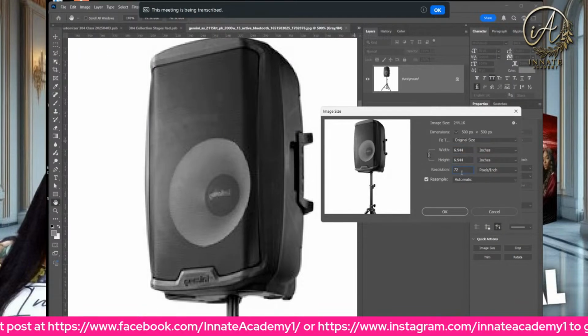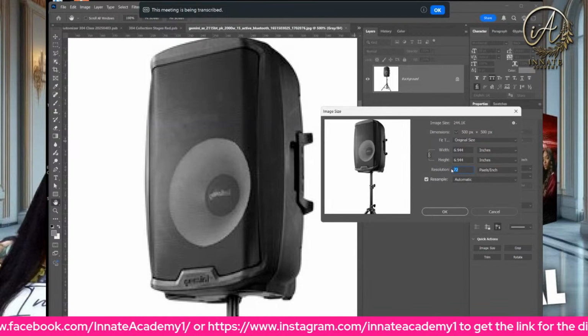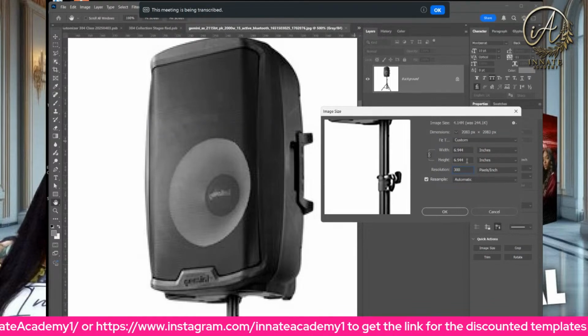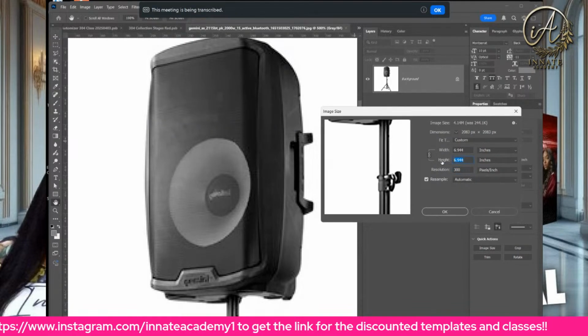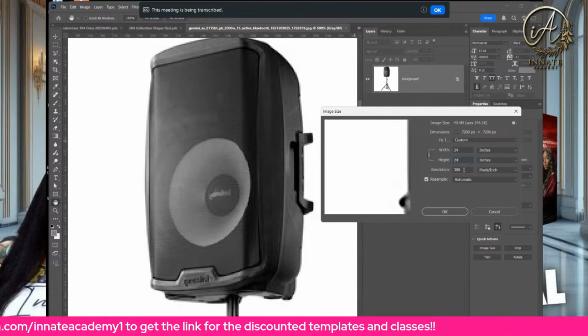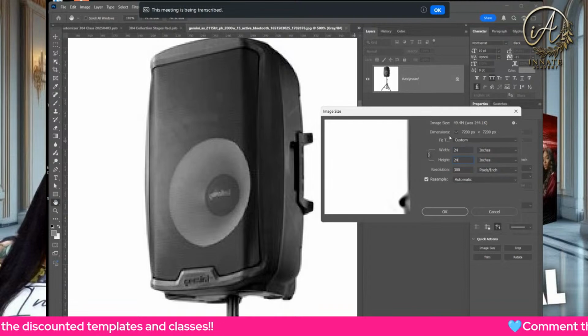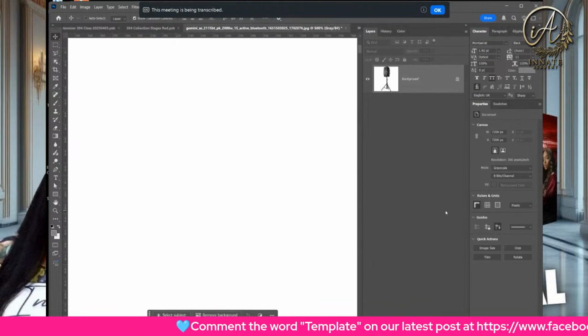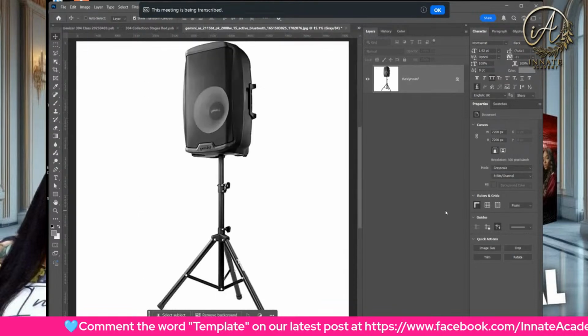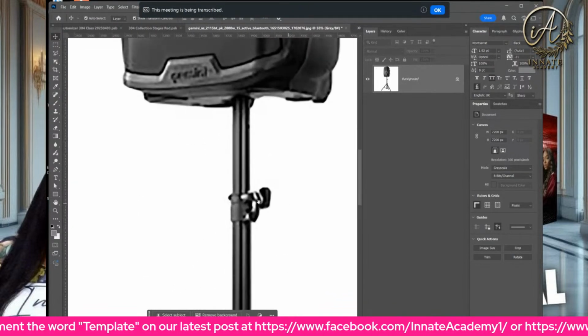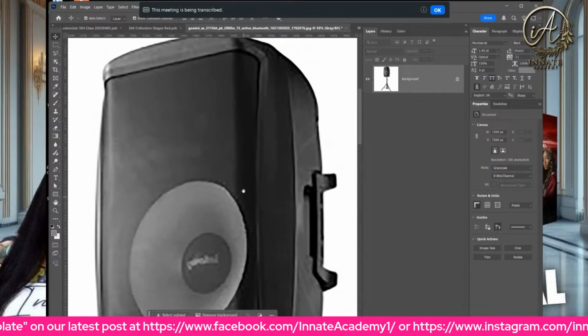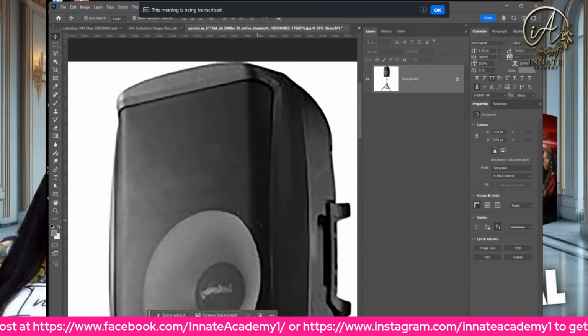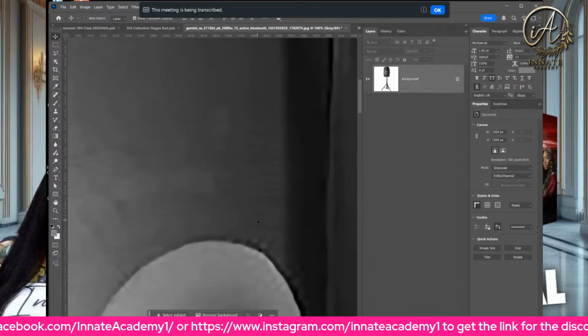It's 72 pixels per inch. I'm going to make it 300 pixels per inch, and I need to print this large scale. So I'm going to make it 24 inches at 300 pixels per inch because I need to print this out for a prop. I need it to be 24 inches by 24 inches and at least 300 DPI for my printer. Okay. Let me do Control 0, then I zoom in. It's got better resolution, it's just less grainy. Photoshop will smooth it out, but it still looks like trash.